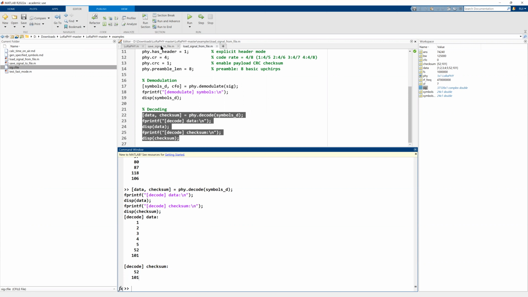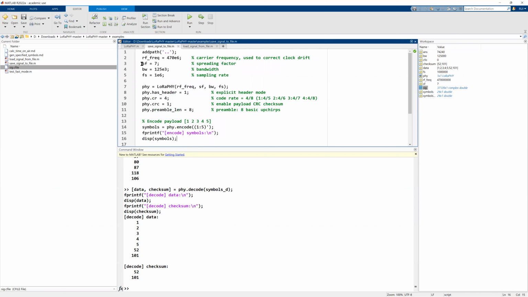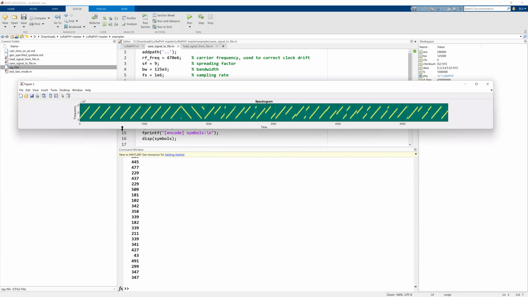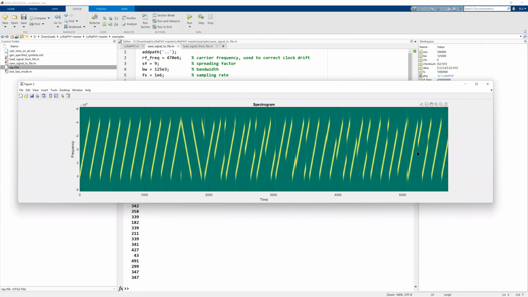And if you have time, you can also play around with the spreading factor. So you can try to change this one to another number and run it again, and you can see what the difference is between them.